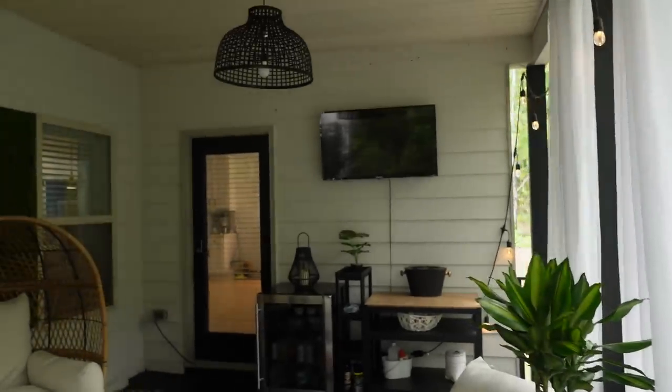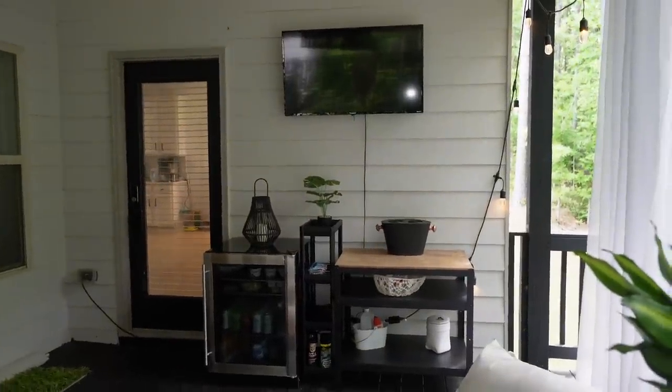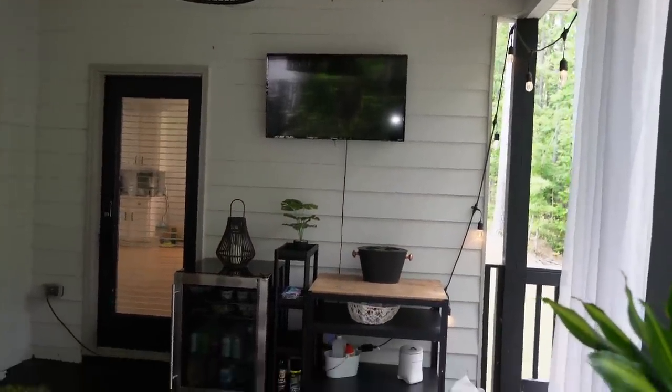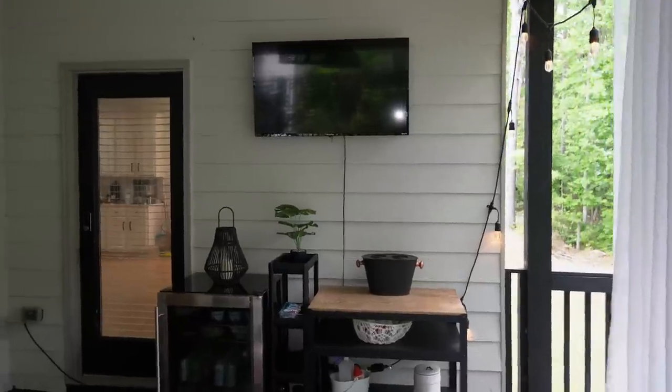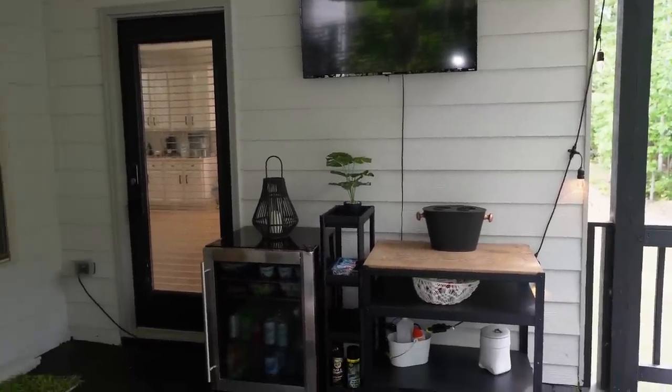But when I put it up the last time, it was falling down. So I do think I want to do it again though. I think it'll look much better with the TV up there. It'll just give it a little bit of pizzazz, and it'll hide the cord as well. So I think that is going to be the next step there, just to add that grass wall there.